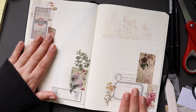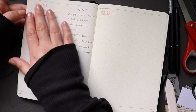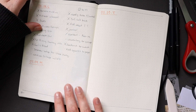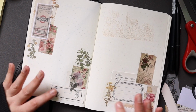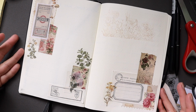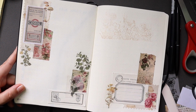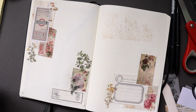I don't think I went too heavy on the layering, so I don't think I'll have too many issues with bumps and what have you over on the next page that I'm writing. So that's good. So this was simple and easy, no biggie. It took me maybe 10 minutes once I chose what I was going to use. So not a big deal. And I think it looks really beautiful and natural, very spring-esque. And I like to use more muted and natural tones.